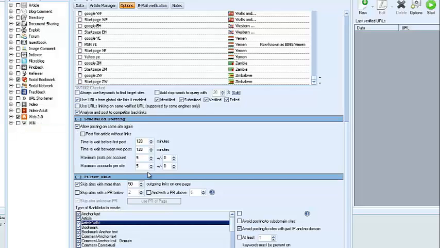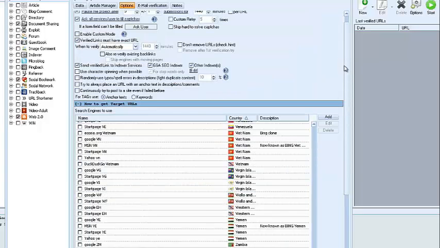And you can even set it here as to whether you want the first one to not have a link in the article, and then another one to have a link, or the time between posts, the maximum time it's going to set up a Web 2.0 property in that location, a separate one for you, and maximum accounts per site. So you can govern that in here and have it create multiple properties on some of these Web 2.0 sites if you want. But again, you have full control. So if you want it to have more than one, check the box. If you don't, it'll just create one.